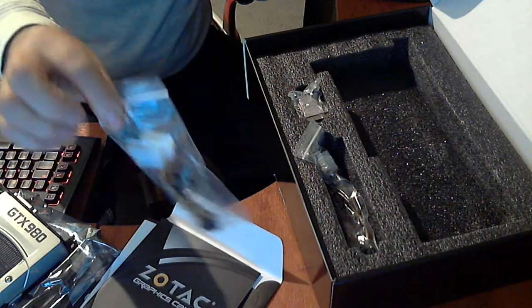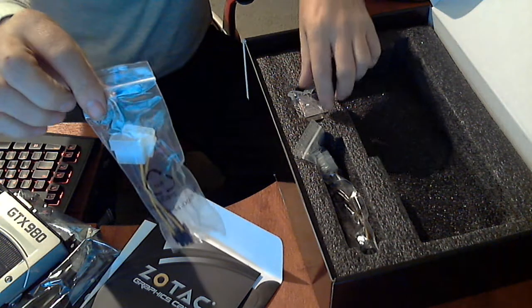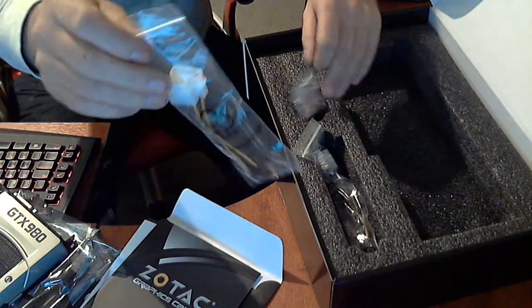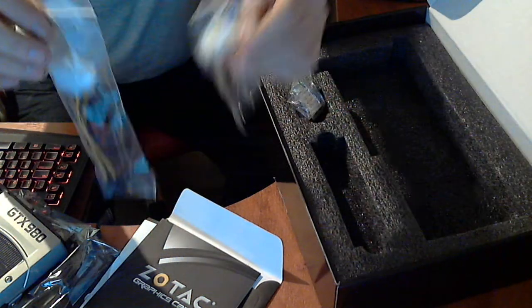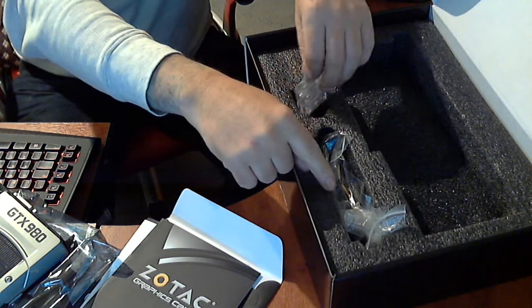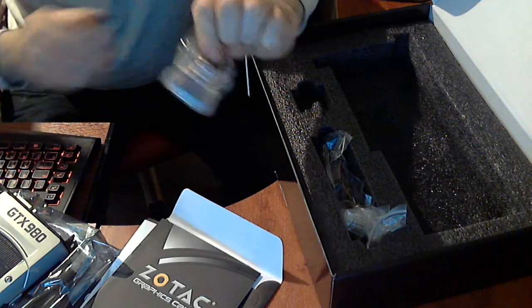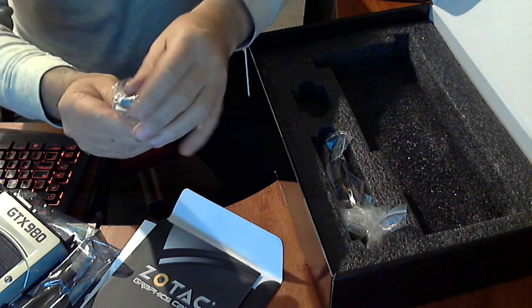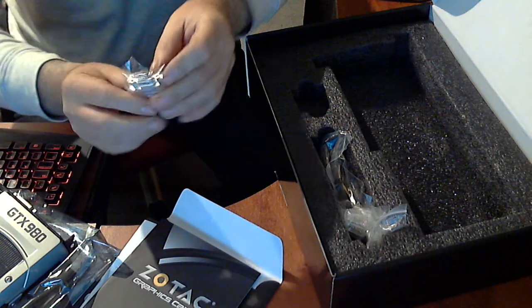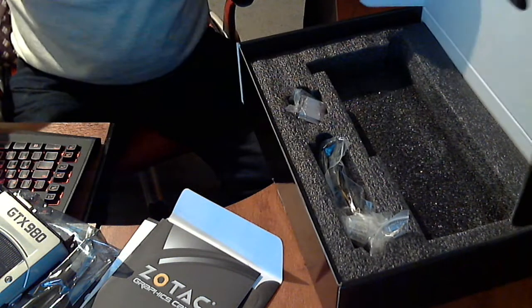Two of these, power adapters. I don't use them. I use the ones from the power supply. You can afford the card, you can afford the power supply that you use. There's a DVI to VGA. Good lord. I don't think anyone's using VGA now. There it is, lads.